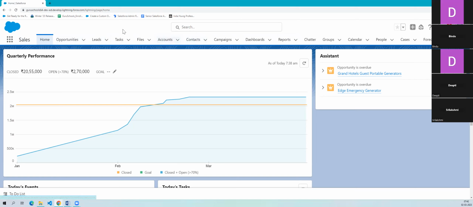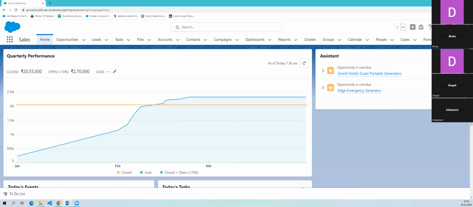In a custom application we can add standard object tabs as well as custom object tabs. The logo in custom apps can be added and can be changed as well. We can also change that, and the name is defined by us, unlike the standard application.